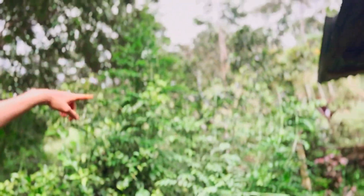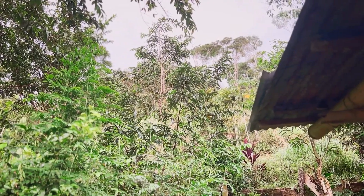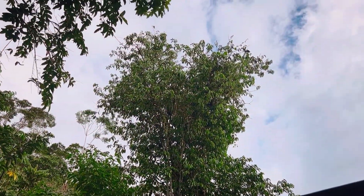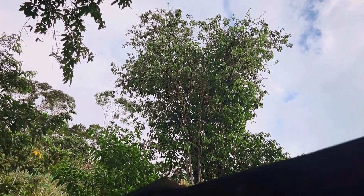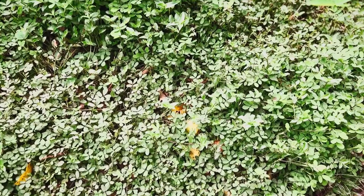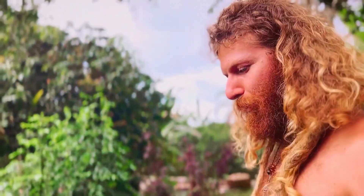There's a soursop tree behind there. That big one is a soursop — it's a grafted one. On that side is an older one that's probably about 40 years old — that's huge. And it's given some soursops in the past. They're just kind of dropping because it gets too tall. For ground cover I like to use Brazilian spinach and Pinto peanuts. Pinto peanuts are related to peanuts but don't make the edible peanut — it's a perennial, whereas the peanut will give one crop and die.